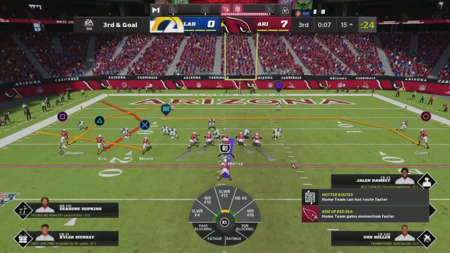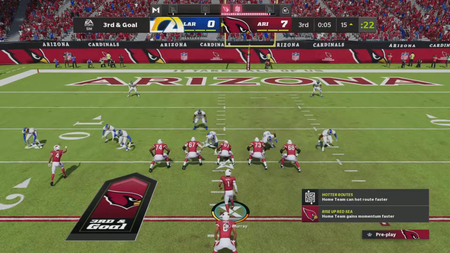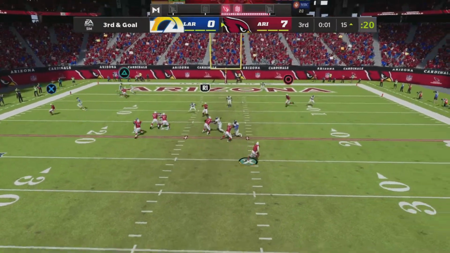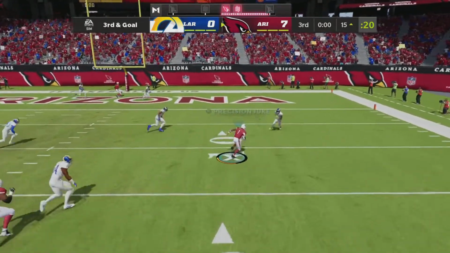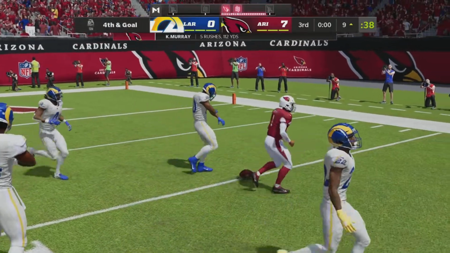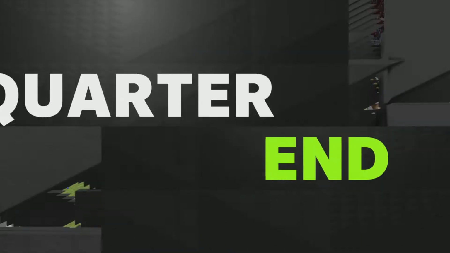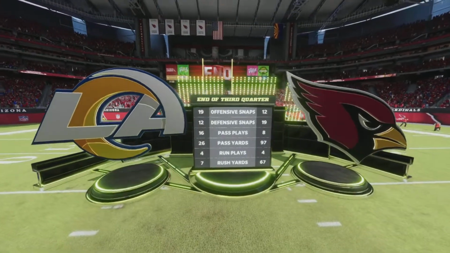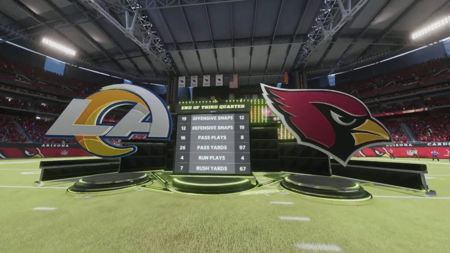They need to reverse the trend. The last 2 plays have gone backwards. Now it's 3rd and goal. Here's Murray as he sets to throw it. Flushed out right. And he'll be brought down on what's going to turn out to be the final play of this 3rd quarter. So with a 4th and goal looming, we hit the end of 3 quarters of play. We'll return with more after this.